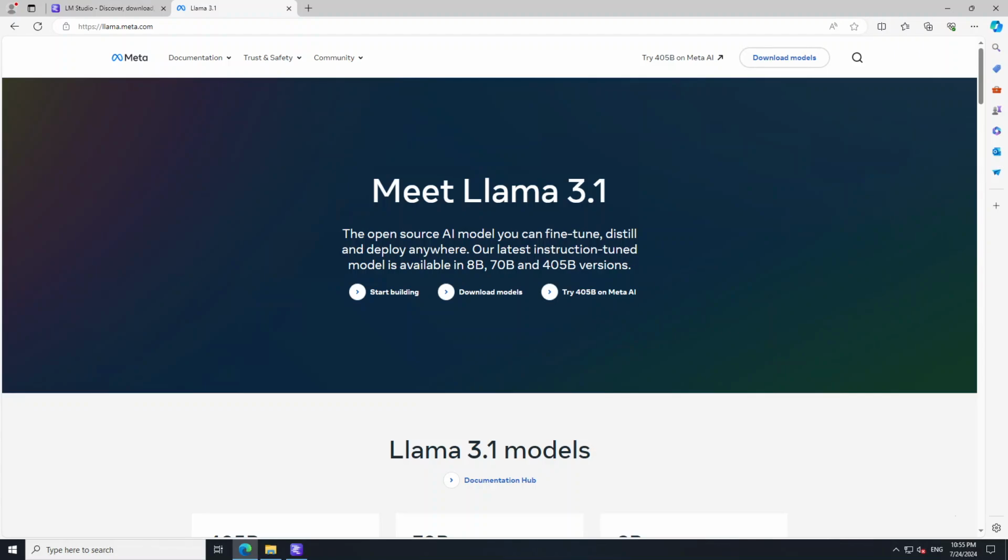This is an instruction tuned model which is optimized for multilingual dialogue and coding and has already outperformed various top large language models. It has even beaten GPT-4o in a few of the benchmarks. It is an autoregressive language model that uses an optimized transformer, and it has been trained by using supervised fine tuning and reinforcement learning with human feedback. So this is a short intro to this model.